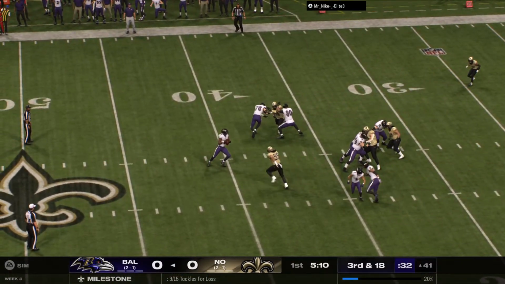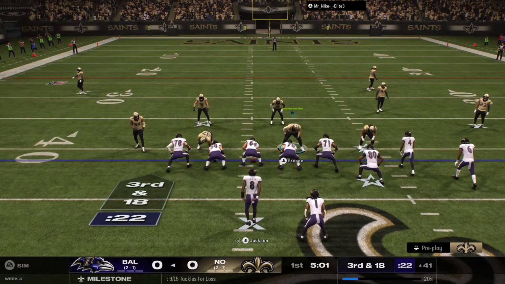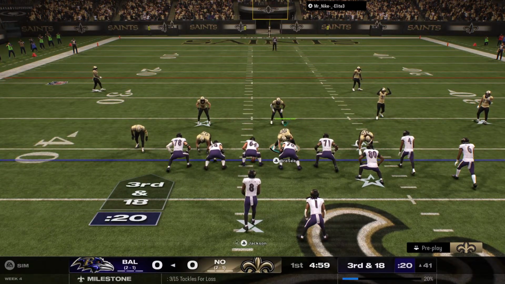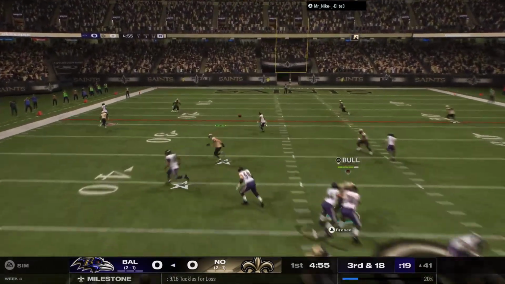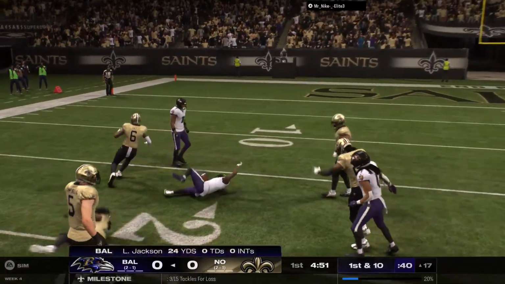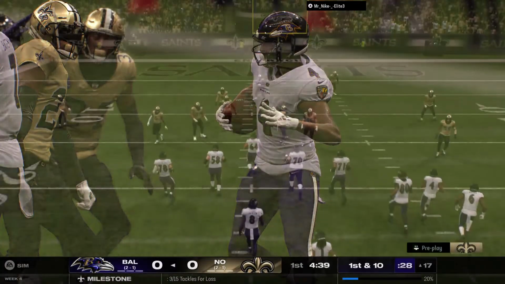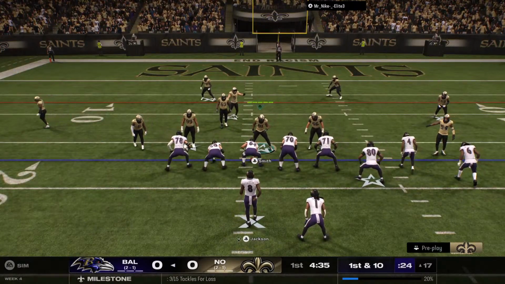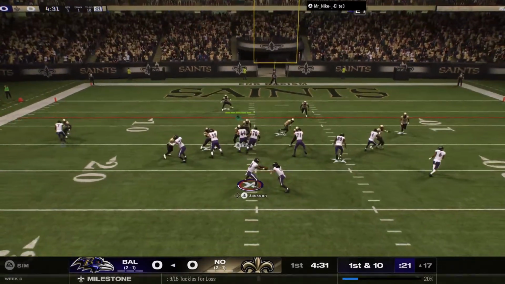And now we let the chess match begin. The adjustments begin because we know pressure leads to sacks. And sacks in this league often lead to wins. Completed to Flowers. And they finally bring him down, but that is a big gain and a new set of downs. They'll keep this drive moving and come to the line for 1st and 10.